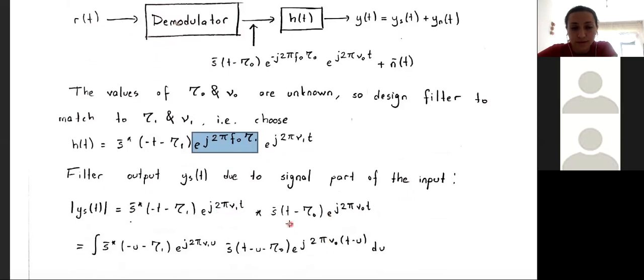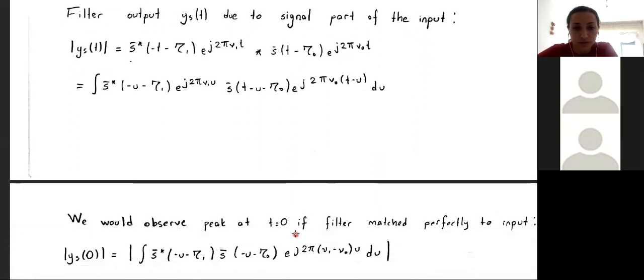To find this, you need to compute the convolution. This is going to be a convolution of this with this one. Let's open this convolution relation, because here there is a reversal operation as well. I'm going to use my temporary variable u for this function. So I'm going to write u instead of t everywhere, and then multiply this with this function evaluated at t minus u. So we replace t with t minus u here, and then integrate with respect to u. So that's our convolution signal.